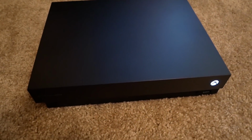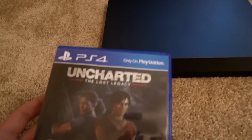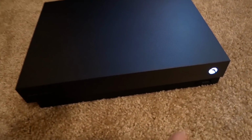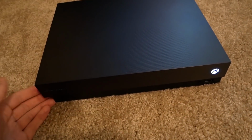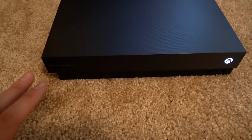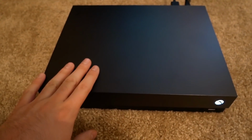So yeah, as you can see, I even stored a PS4 game in there. It doesn't matter what type of game you store in there, it stores. So I can turn it off now and carry it around, and my disc is stored. Super easy, super effective. I love it. Alright, so that was the 8th best way to use your Xbox One.